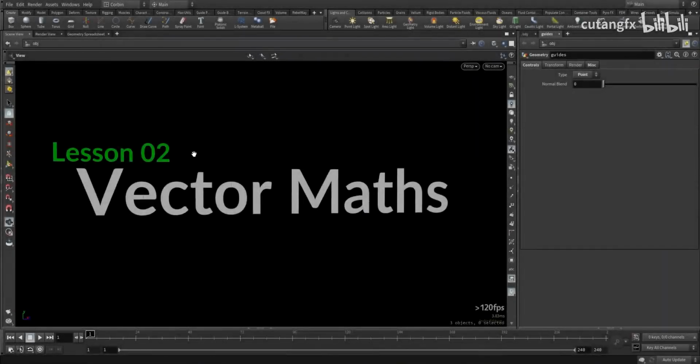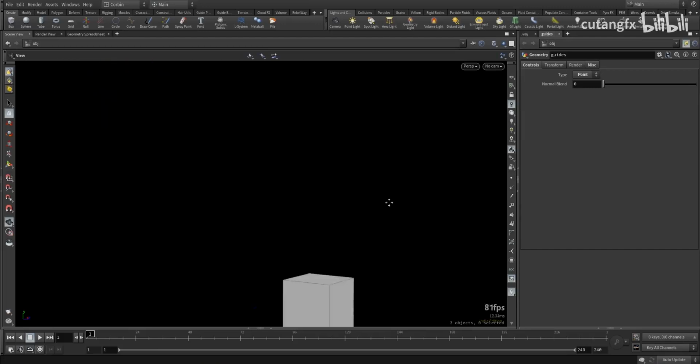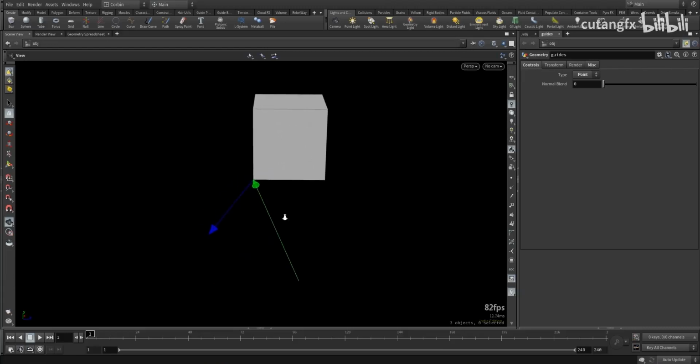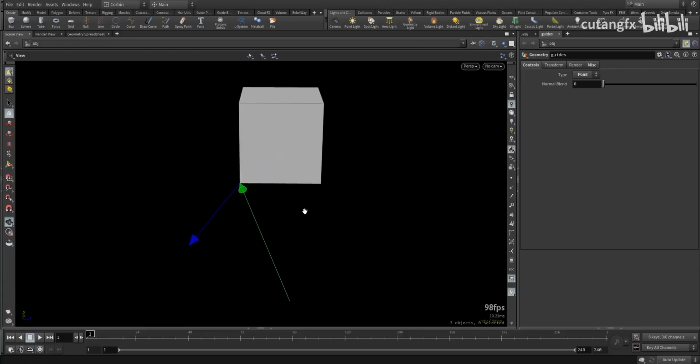So in this next lesson, we're going to be talking about vectors, and particularly how we can start using them or manipulating them mathematically to achieve the results that we want in 3D. So in order to start working with vectors, we need to understand what a vector really is. So I've prepared a little example here just to talk about the true sort of meaning of a vector and how we can work with them.